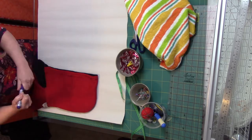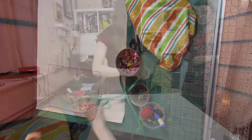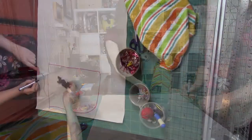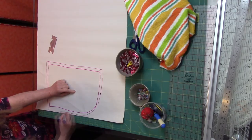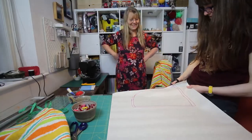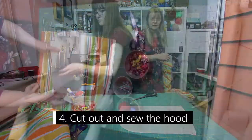The hood is made out of two pieces, so it was a really nice one to trace. We got some scrap paper and placed the hood on top of that, then drew around it marking all the edges. We did add a seam allowance to the back of the hood and the front, but we hadn't added one to the base, so that's what we did there. After measuring it up with the neck opening of the beach dress, we actually had to add three centimetres just because it didn't completely match up with the hood we'd chosen.